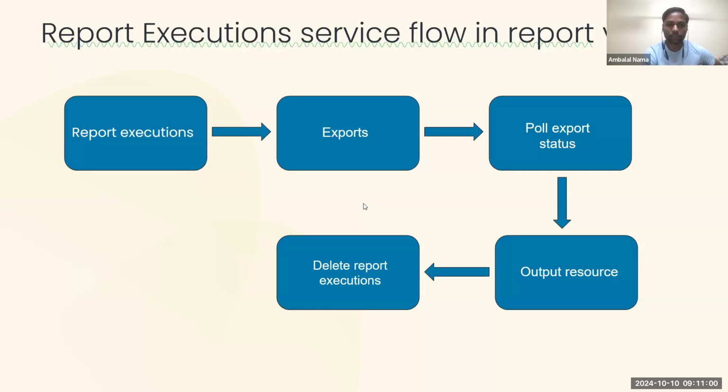In this slide, we are showing you the flow of the report execution API, which is triggered in the report viewer of the JasperReports Server. We have the report execution API request, then there is an export request, then it checks for the export status, basically will hold for that status to be ready. Once it is ready, there is an output resource request to get the output. And to properly exit the report viewer, we have a close button there. When you exit the report viewer using the close button, the delete report execution request will get triggered.